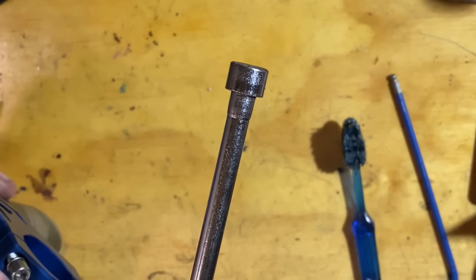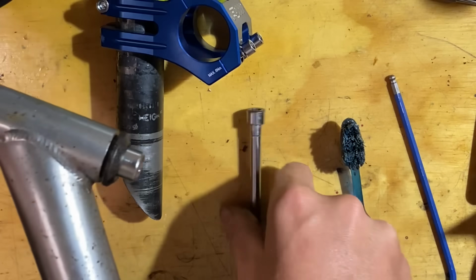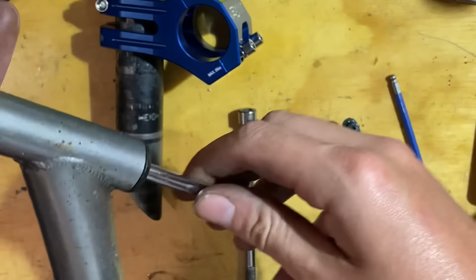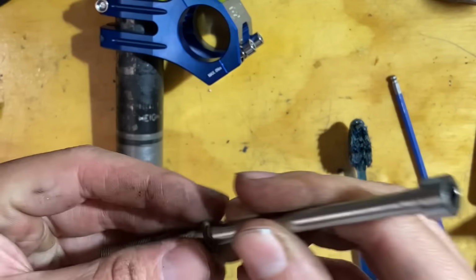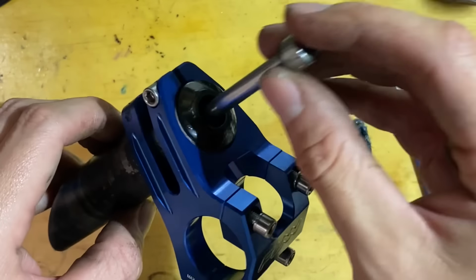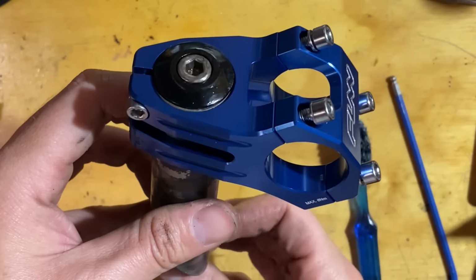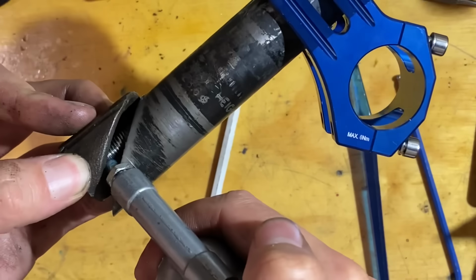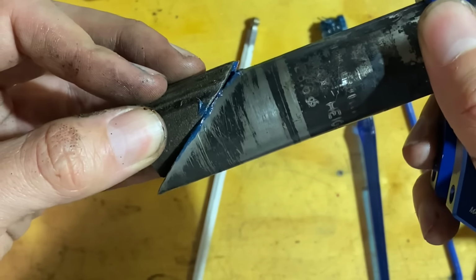I thought this had a washer. They normally have washers. Might find one. Here's one off just a regular cool stem that I'm not using today. Fits nicely there, so it should fit pretty nicely there. Yeah, that's better. Whoop. Throw some grease, then some on the bolt as well. Give it a little smear around there.